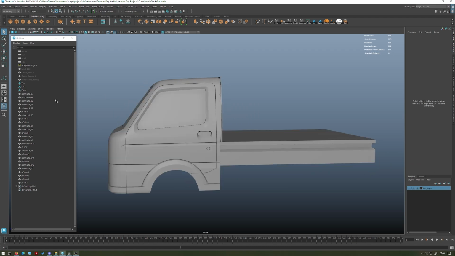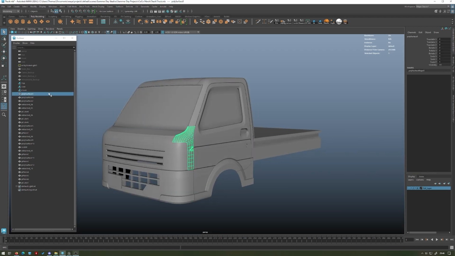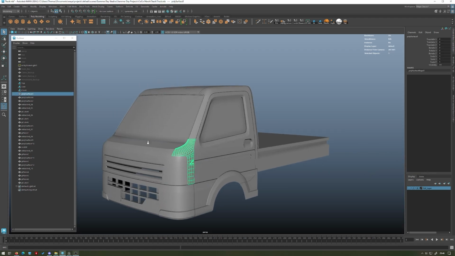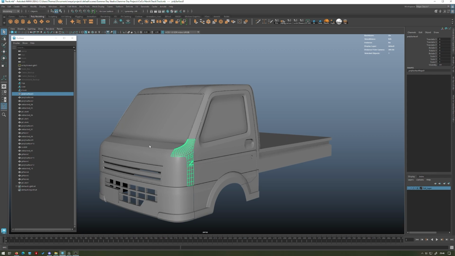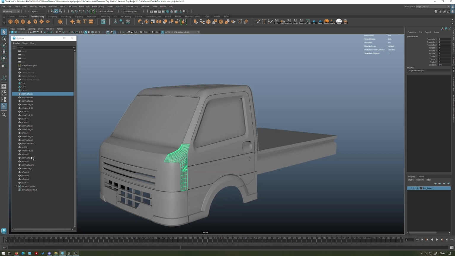Something that I've been neglecting to do is we need to actually clean up our outliner. This is not what you ideally want to do, especially when you finish a model. If you're working in production, whether it's game or film, your scene will be a lot cleaner than this. You won't just have them named arbitrarily like this, like pPlane, pCube. That's not what you like, and you're going to end up handing it on to further parts of the pipeline, right? Like it could be to texturing or rigging, depending on wherever you work.